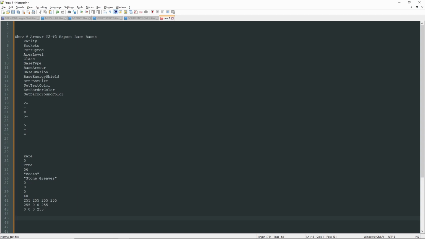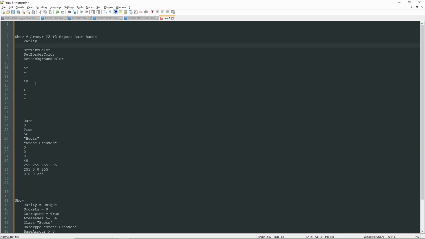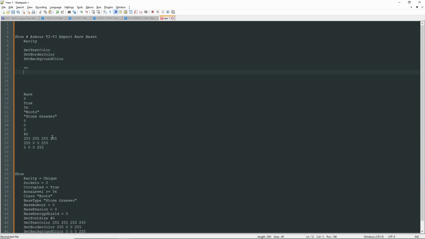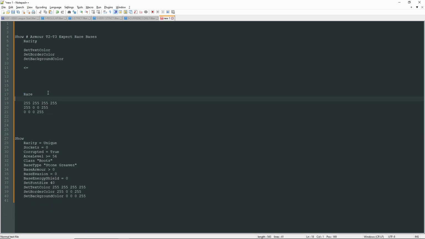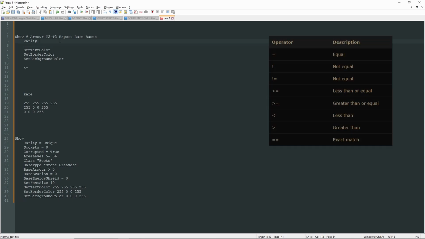The conditions, however, is the first thing and the first word that you're going to be adding to a literal condition. So let's say something as simple as, let's say that we just delete all of this, and we don't really need these conditions. And all we're trying to do is just make sure that a rare item or less is those colors. Very simple. The operators work in a very simple way, which is less than, equal, more than. And you can combine them in certain ways, which right now is probably on the screen.